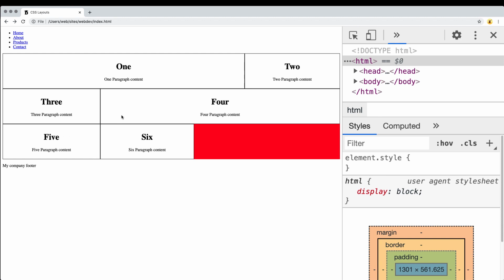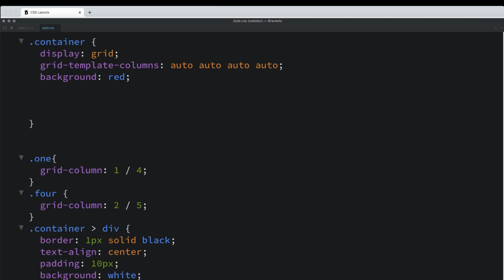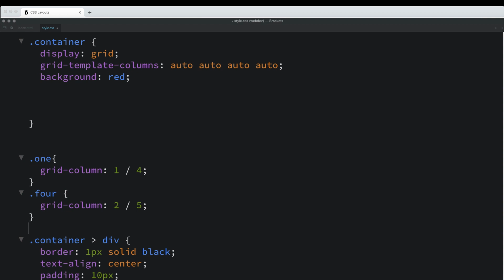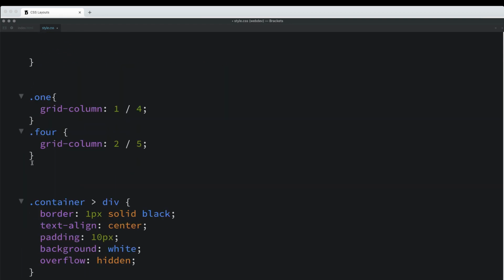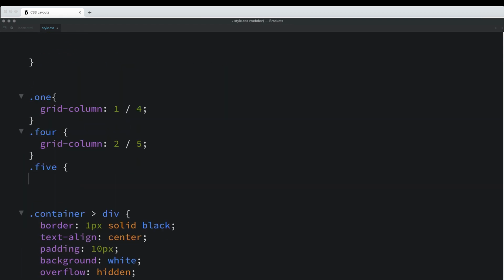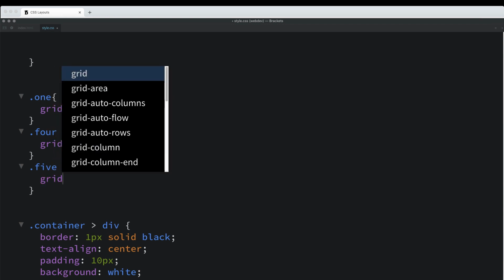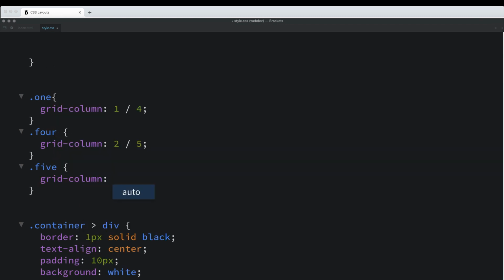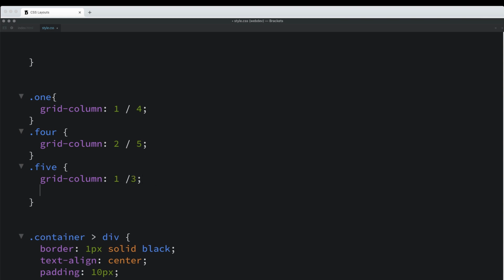And lastly, let's divide up 5 and 6 across 2 columns each. So let's select the element class of 5, and using the grid column, we'll start it at 1 and we'll end it before 3.